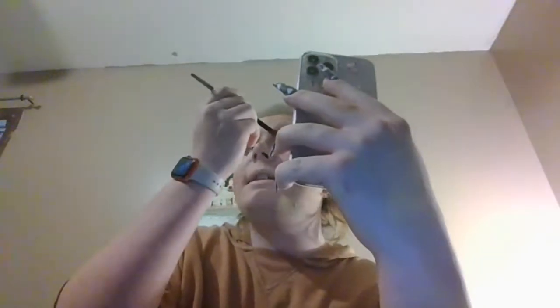Looks pretty good. Then I'm going to grab a little bit of this bronzer with my eyeshadow brush. I know this ain't contour, but it's still bronzer. I'm just going to follow my eyebrow and bring it in. Quick notice, I've never done this, so if my nose looks fat today, that is why.